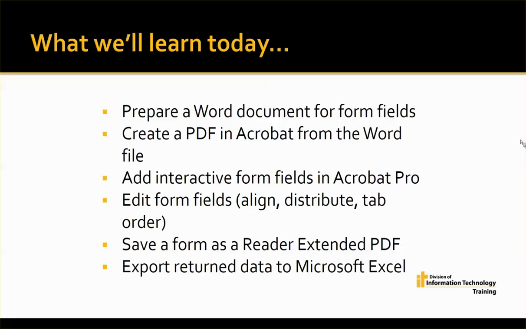So we're going to prepare a Word document for form fields. Actually, we're just going to look at the Word document to see how to prepare it. We'll create a PDF in Acrobat from that Word file, and we'll then look at adding the interactive form fields and editing them and a few other things. And finally, we'll stop with exporting return data to Microsoft Excel.